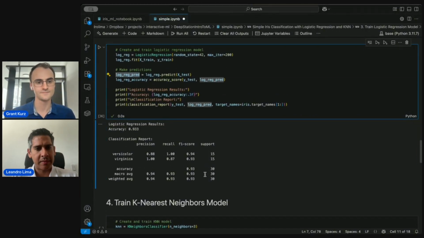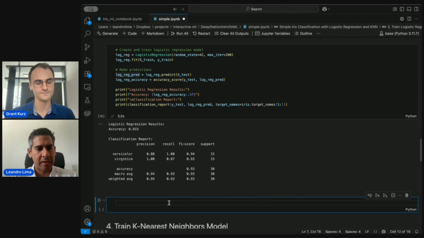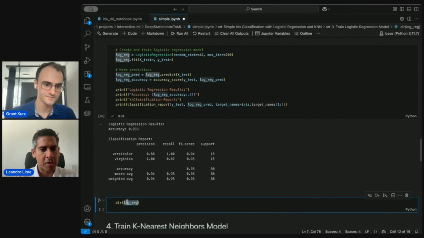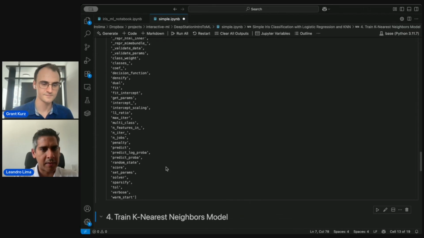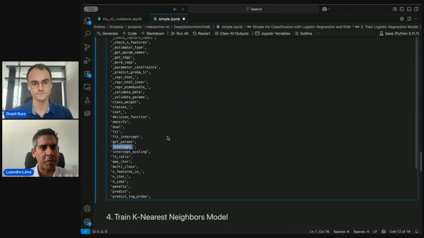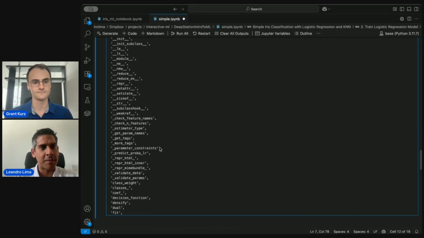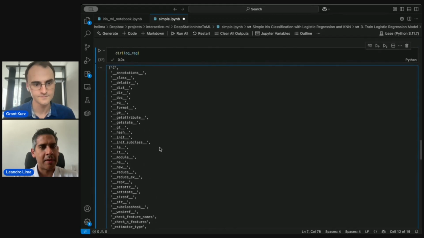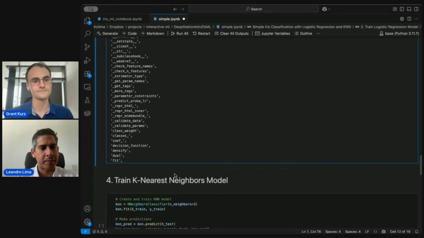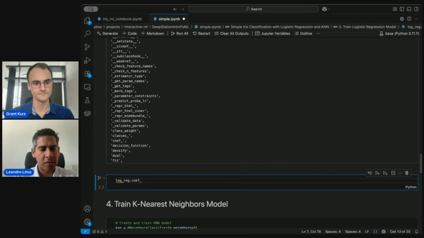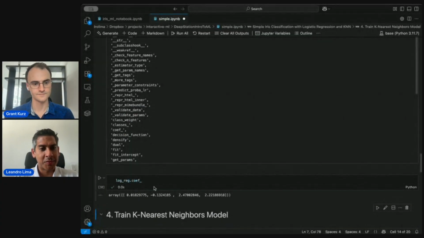As I said, you can explore some parameters. This is the model that was trained. There are some things you can explore here, for example, the coefficients and the intercept. This is something we saw last time. So if you do logreg coef, this is really nice.